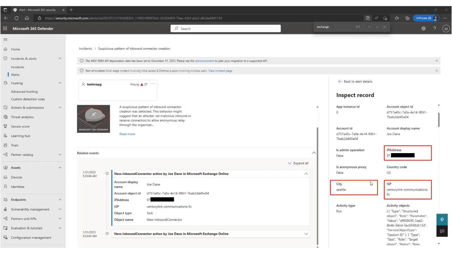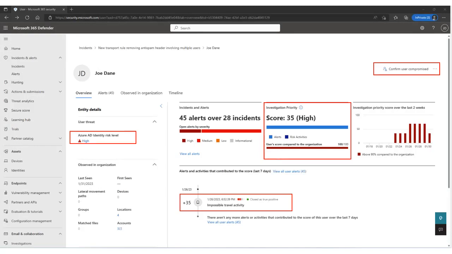So it's possible that the IP, ISP, or city is different than the normal usage of that user. If you go into the user profile, you'll see a few important numbers and widgets. On the left side, we have the Azure AD identity risk level. As mentioned before, this user has been tagged as high, and a high-tagged user is a very good identity to look at and verify why the tag was so high. The investigation priority is also telling us something is happening here, and we should invest further in learning all the activities this account has performed, distinguishing between the genuine activities of the user versus the ones that might come from a different IP, ISP, or location, and suggest that those activities were actually performed by an attacker.